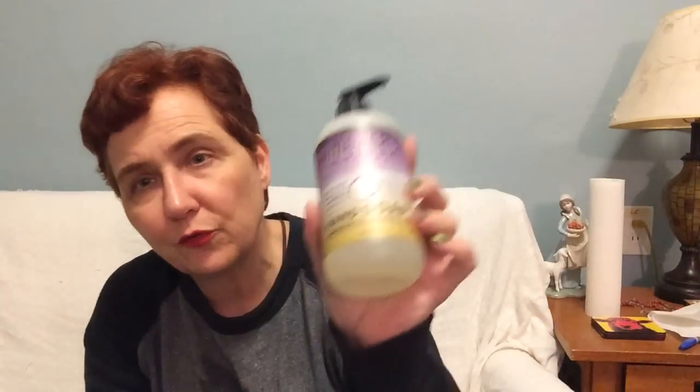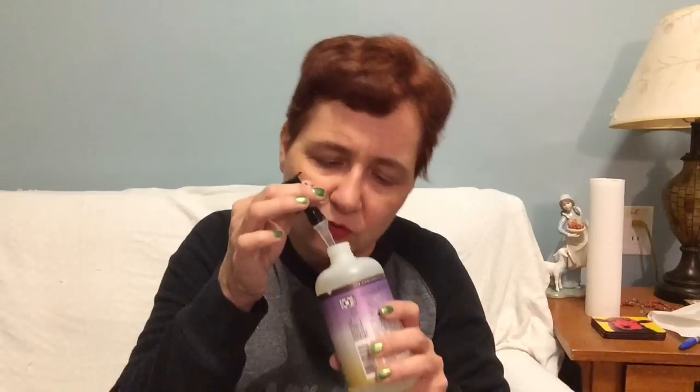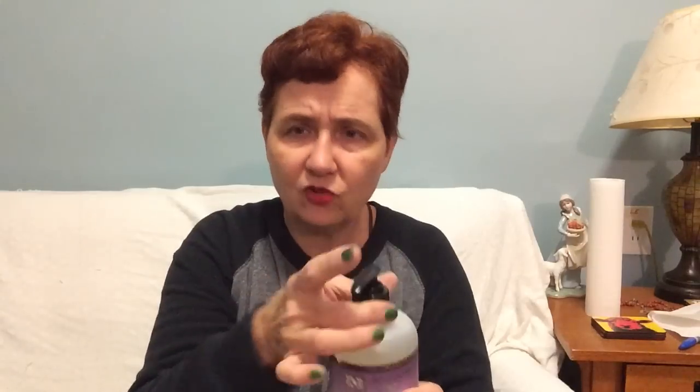I also got my usual — that I get every month — these walnut and cellular scrubber sponges that are incredible. I get two packs of them, so I get four sponges, and they easily last me the month. And then I got a Mrs. Meyers compassion flower hand soap. This is a Grove Collaborative exclusive one, because you can get Mrs. Meyers a lot of places — some Targets have it, some grocery stores have it. The Grove Collaborative tends to have a wide variety of scents including the seasonal ones. That's kind of nice — more of a springtime scent, but really pretty. It's a shame we don't have Smell-O-Vision. This is a blend of pansy and a spreading viola.